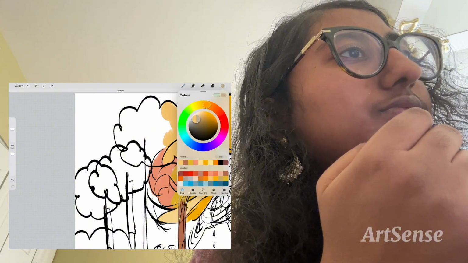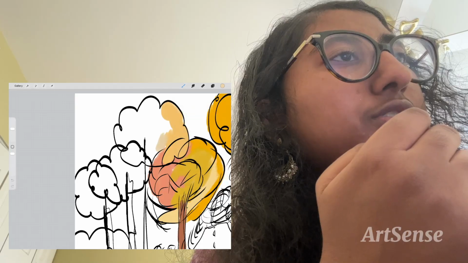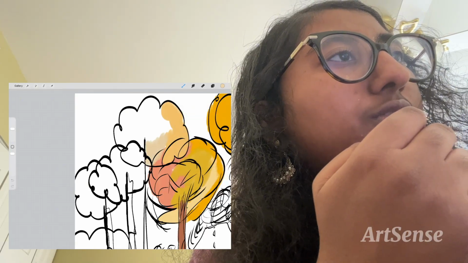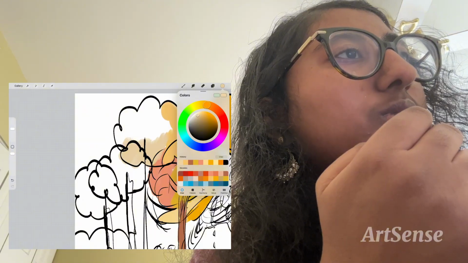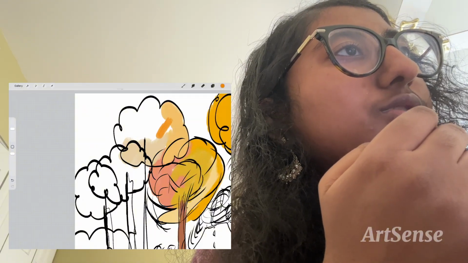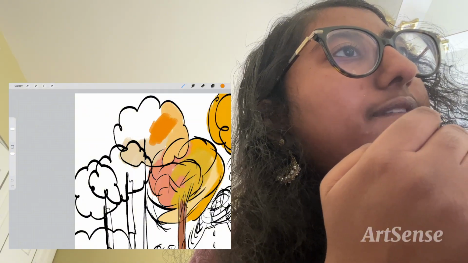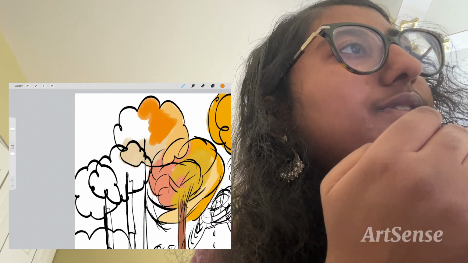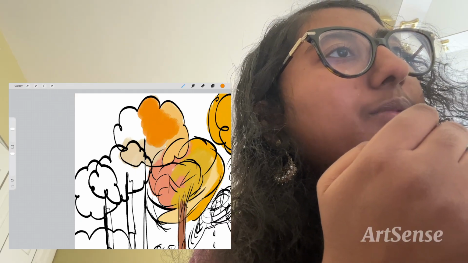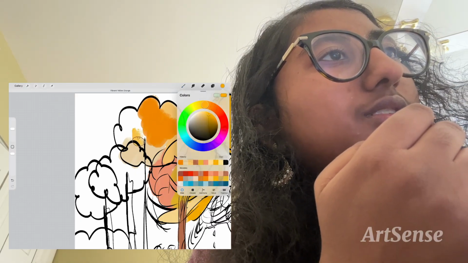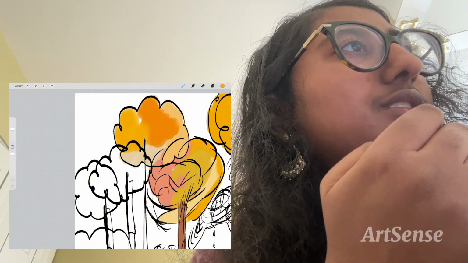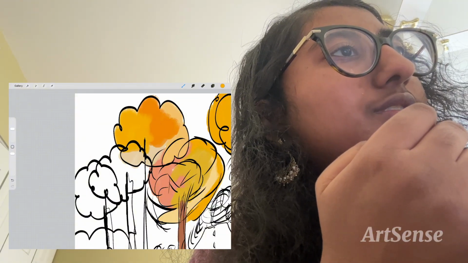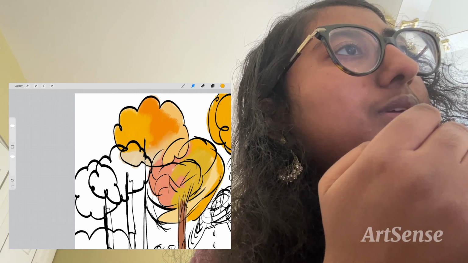And I think that's the fascinating part about all this, that it's all in your head and then you create this. I did actually sketch this a while back, but I thought I would finish it and then show you how it is, because this is the most satisfying part, coloring it and then putting it together. Adding colors makes it feel like it's actually happening, like it's actually real.